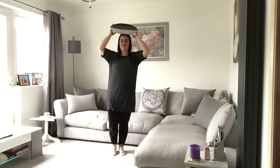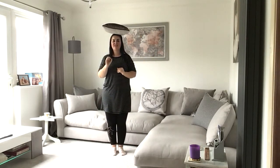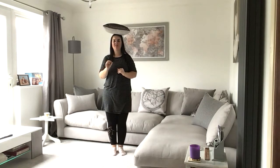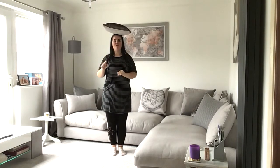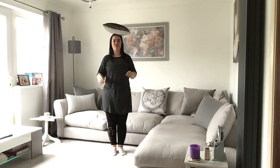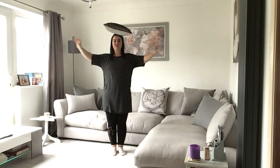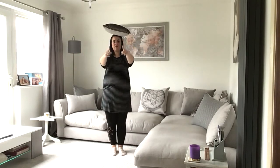Good job. Okay, now who can tell me a really good tip to help you keep balanced? Do you think looking around the room like this will help you keep balanced? No. Do you think wiggling your arms around will help you keep balanced? No. Okay, so it's really important that we keep our arms strong and our eyes are just looking at one space.